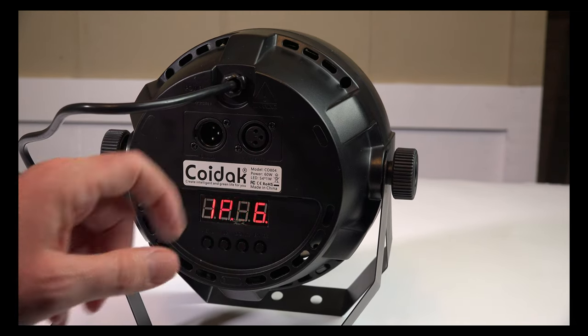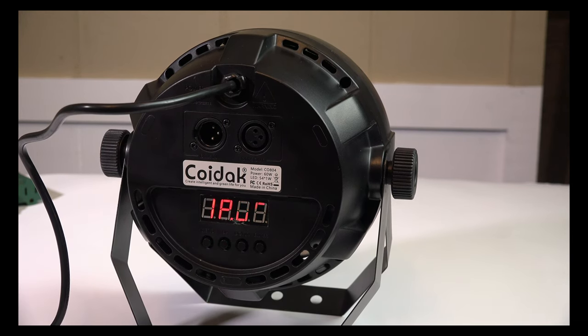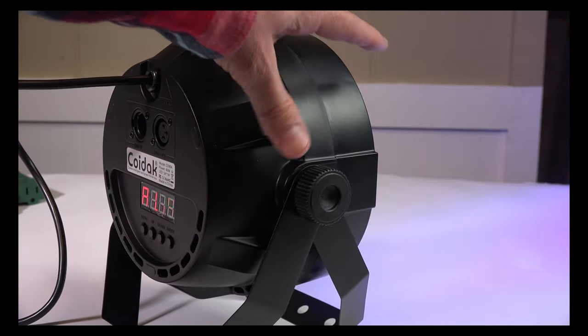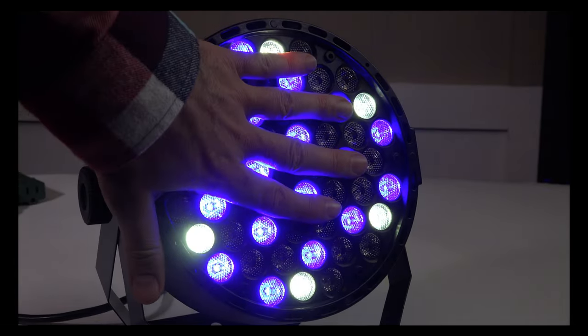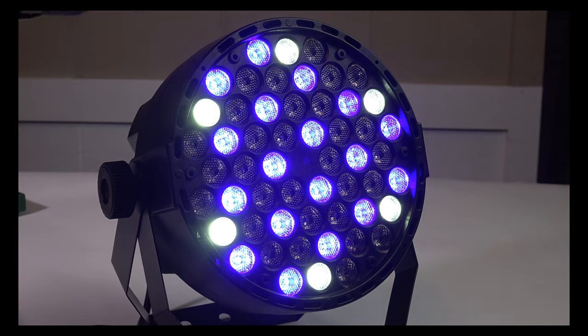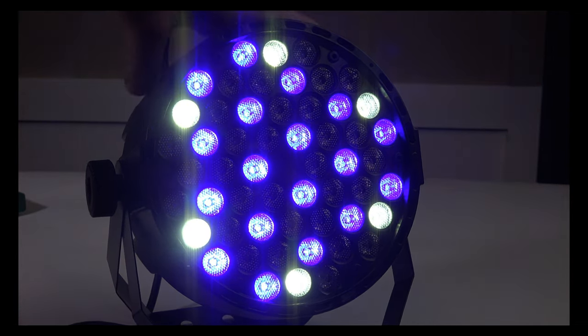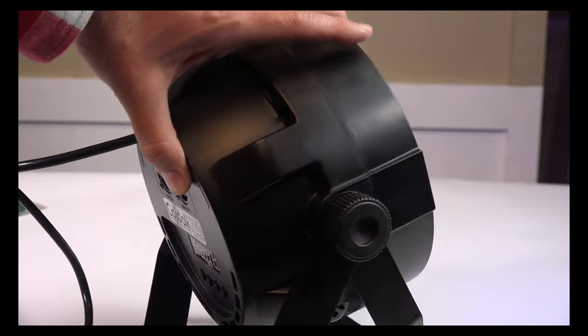There are also D settings — I think that's where you use a DMX controller. Now let's take a look at the actual light itself and see how powerful it is. Here we have a blue — you can get the feel just by looking at the video. If you were to stare straight into this, you're going to wish you hadn't. It really hurts to stare into it — it's just blinding. These LEDs are not hot at all; there's no heat. You can hear a fan going, but you can barely hear it. It feels like you're handling a flashlight — basically a glorified, very powerful flashlight. It's kind of plasticky, not heavy, not metal.